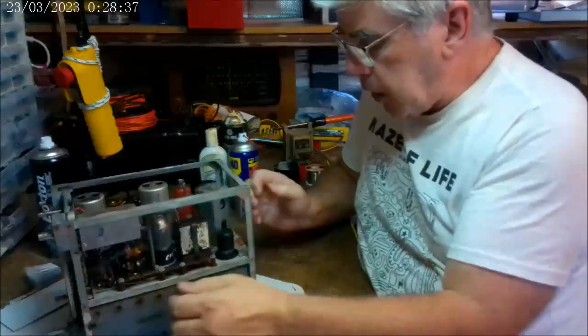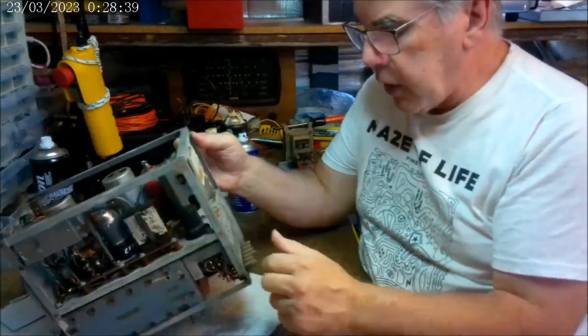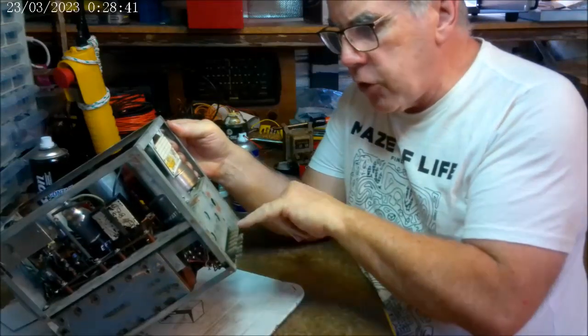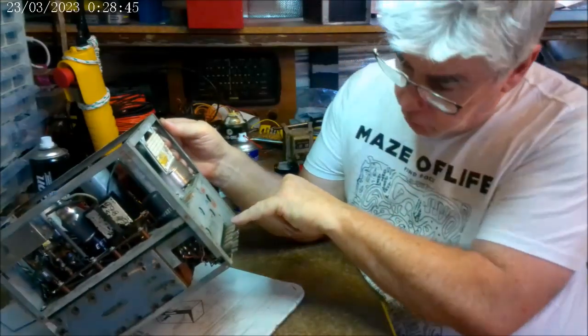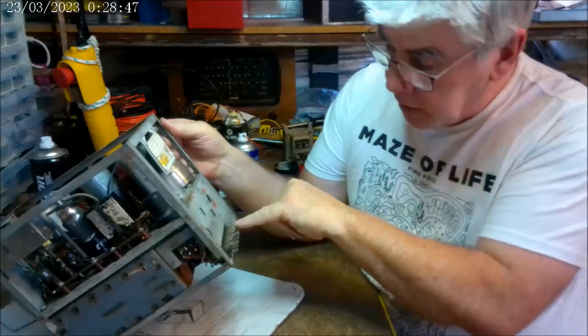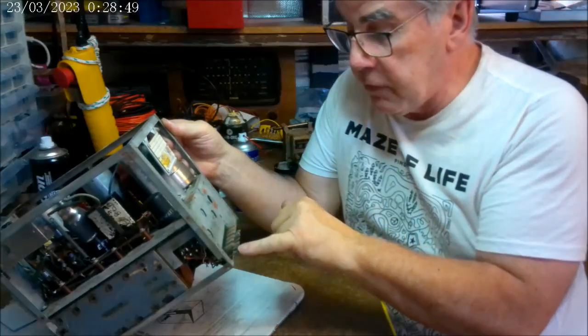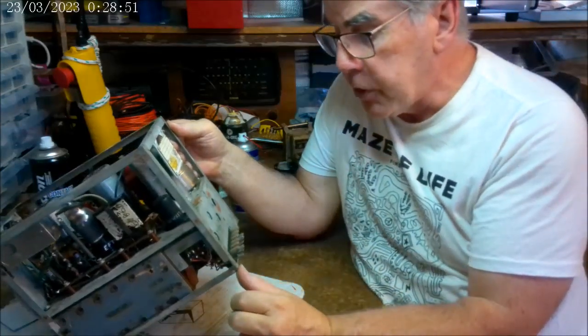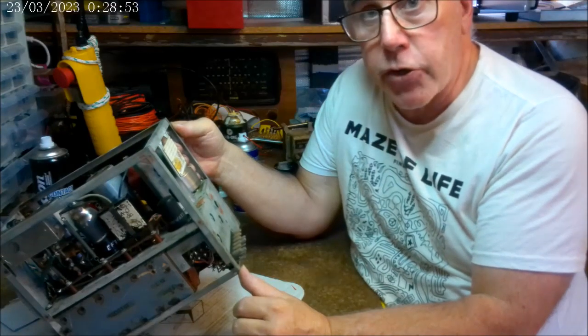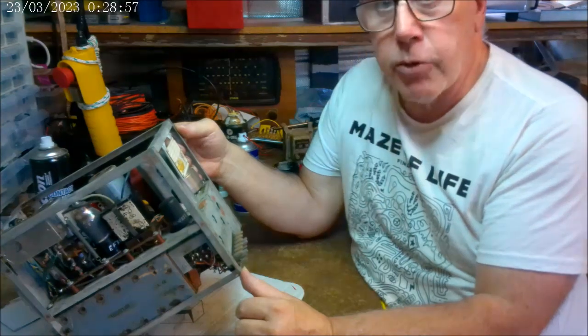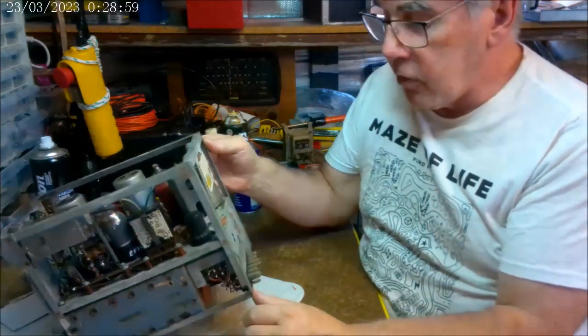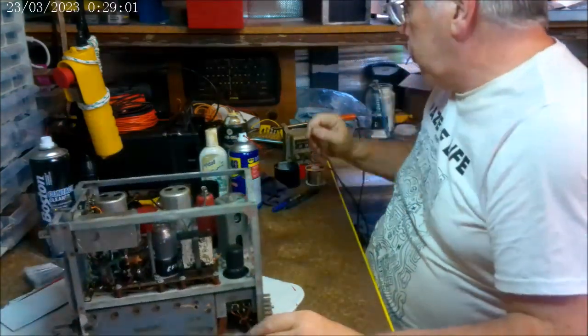On the rear of the radio, we've got the Jones connector. Now, this is a fairly heavy duty sort of a connector. These teeth are about a quarter of an inch wide and possibly a bit under an eighth of an inch thick. So they're fairly solid, but they were pretty badly tarnished. And rather than mess about with them too much, I used a comparatively aggressive tool, which is a brass bristle brush.